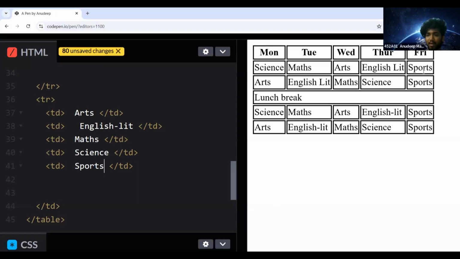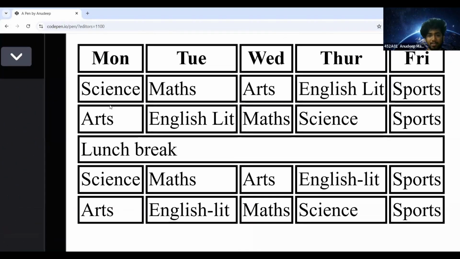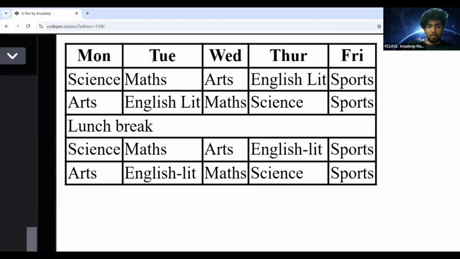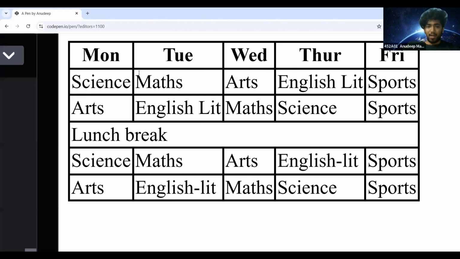If you look here, in between each table cell we are having a space, right? I don't want to have that space. Here we need to apply this CSS property, border-collapse, and the value for this should be collapse. This CSS property should be applied to the table tag. When you apply it to the table tag, borders have collapsed and we have no spaces in between.